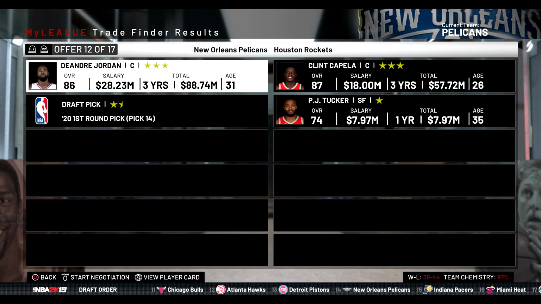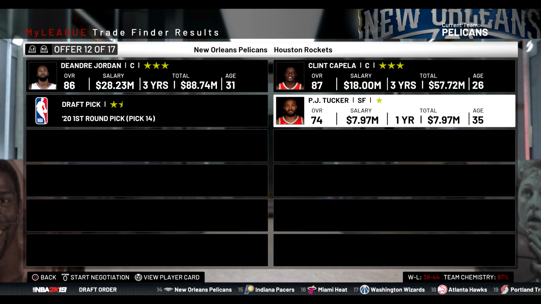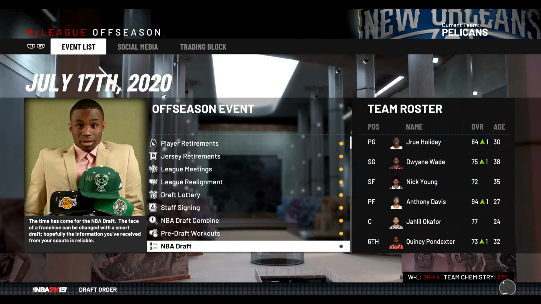Alright, so I'm going to do this trade with the Rockets. I shed a little bit of salary and I get Clint Capela, who's younger, and I also get PJ Tucker, a nice small forward for the team. So unfortunately, DeAndre Jordan, I'm sorry, but you had to go.